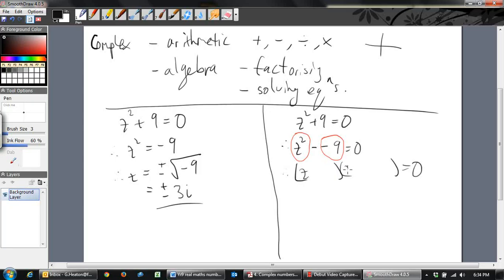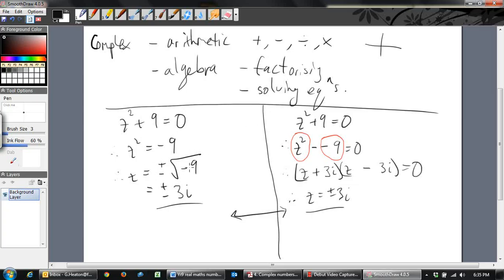So the z's will go there, that's the square root of that, and what's the square root of -9? Well, it's 3i. So we put 3 i's there, because it's difference of perfect squares, one's plus and one's minus, and therefore we get z equal to -3i and positive 3i. So there's your two solutions. So exactly the same. This way though has used factorization, so it's used this factorization process to be able to get the solutions. This one over here just uses rearranging an equation to get the answer.